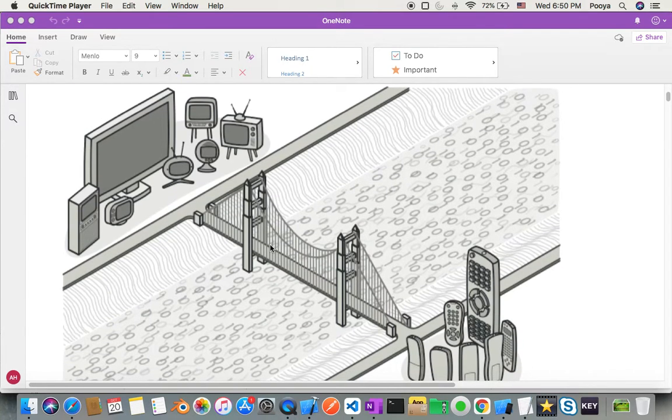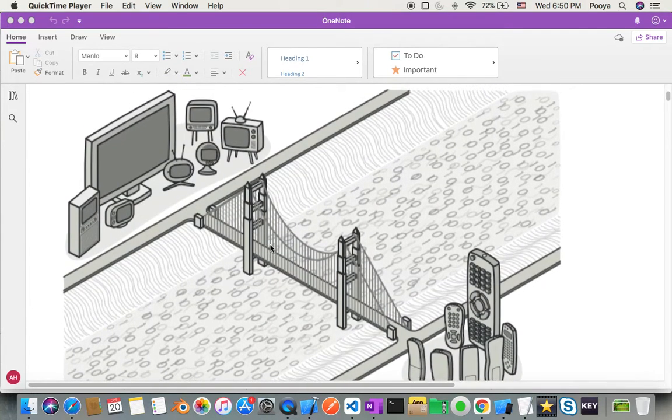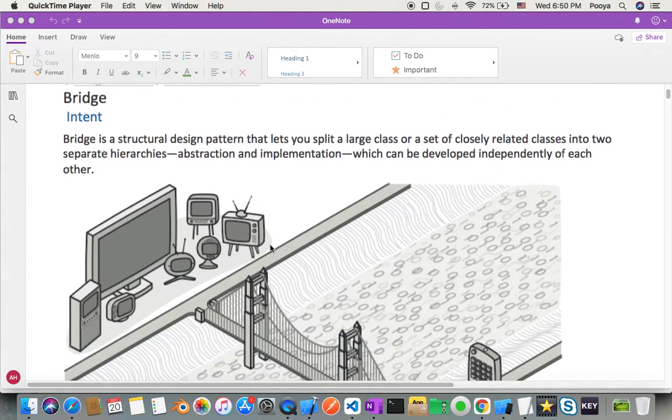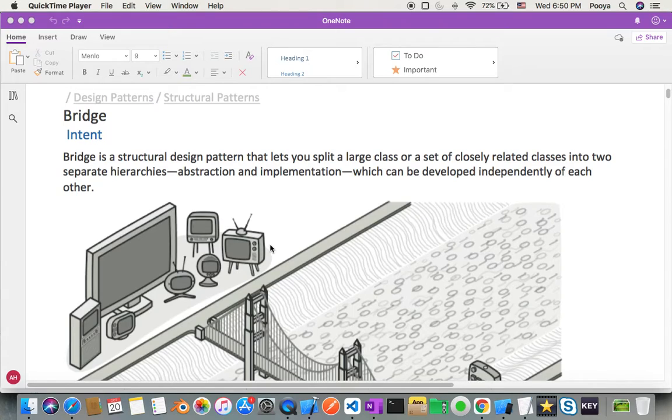To handle this, we need to divide it into two separate objects, and then we name one abstraction and the other implementation. Don't worry about the names. I need to be clear that this abstraction is not the abstraction we know in Java. This is totally different. It's just a naming to help you memorize it.